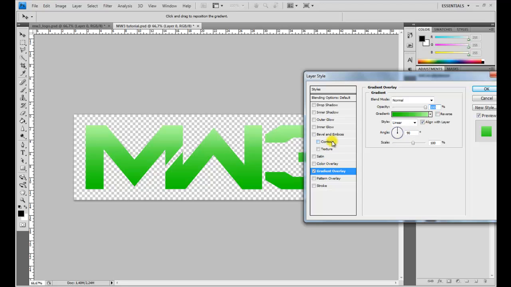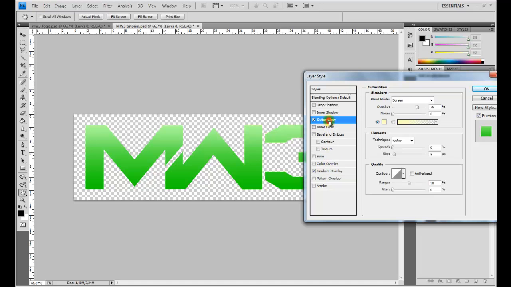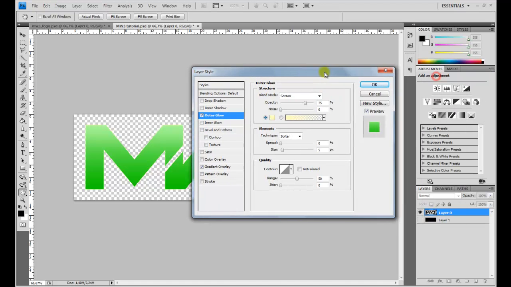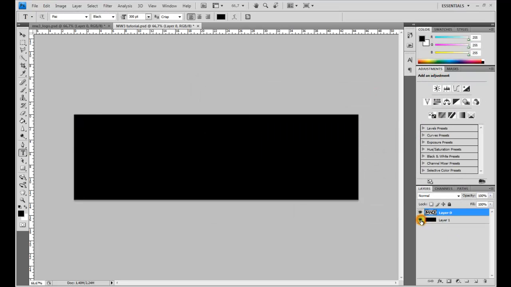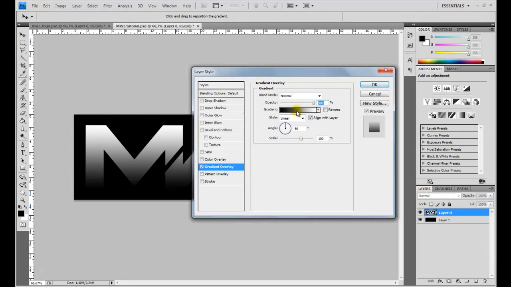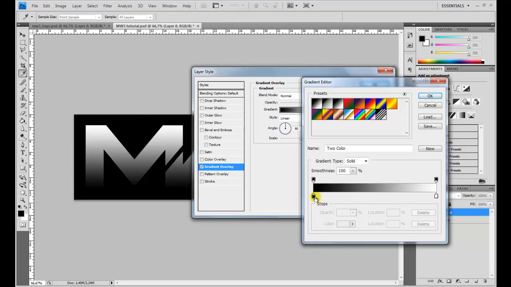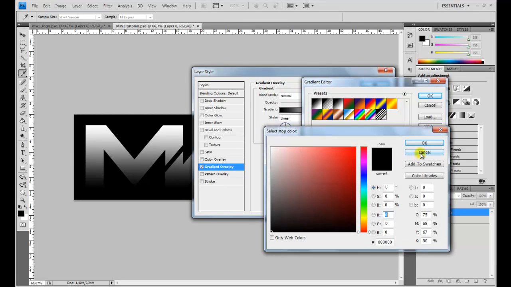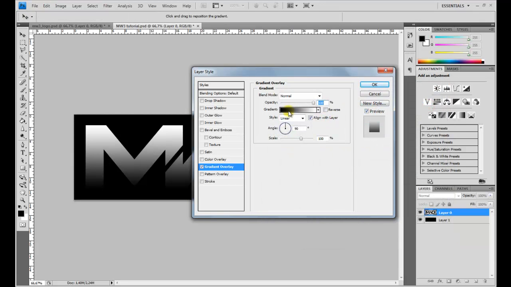But we also want to give it some outer glow. Before we start working with the outer glow, I'd like to activate. Oh, did I just undo the gradient effect? Well, we're going to work fast on that. Oops.